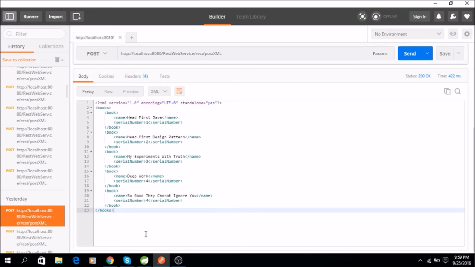So as you can see, this has returned properly all the books, these first 2 are already existing in the system, and these 3, I think I made a mistake by adding this 4 two times, but you would understand that these 3 are the ones which were the input. So this service is now able to get all the 3 XML objects as a list, and then we can handle them as needed. So friends, this is the example of how to handle a list of XML data as input.